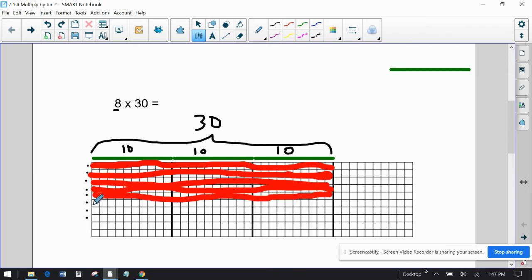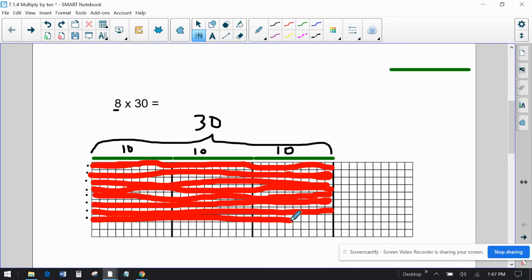5. I'm trying to go as straight as I can. I'm on a mouse pad here, and my touchscreen isn't working properly with this program. So bear with me, please. There's 7. There is our 8th row of 30. So there's all different ways that we could solve for this.